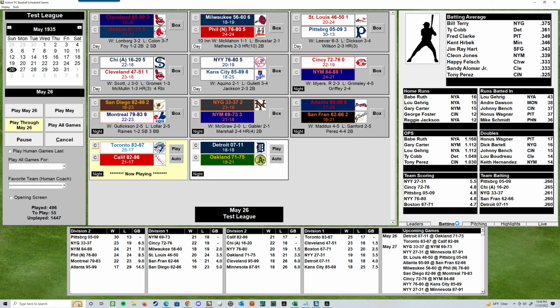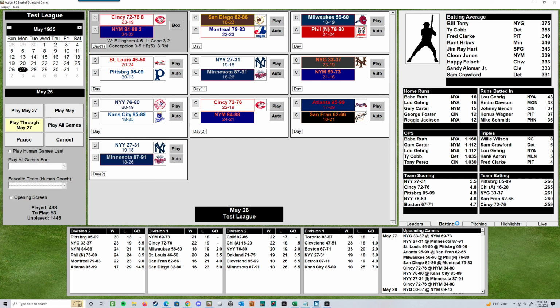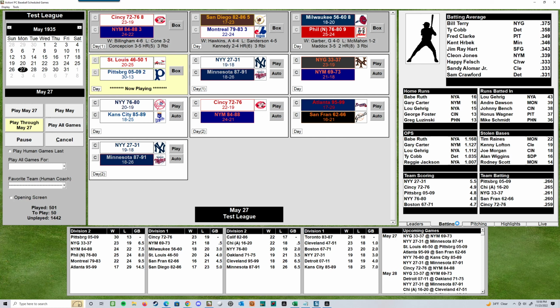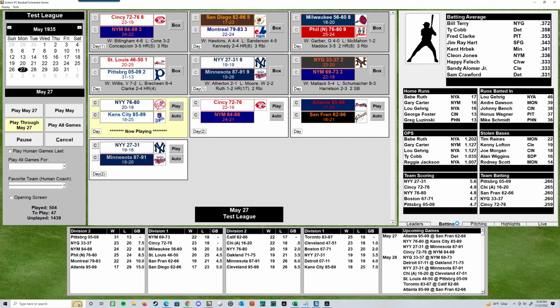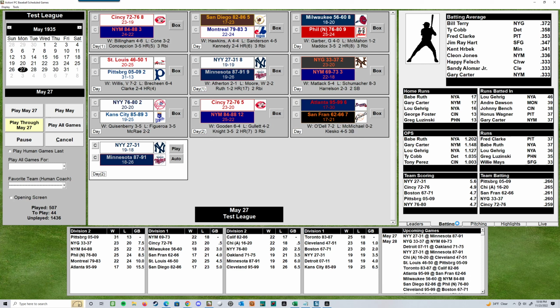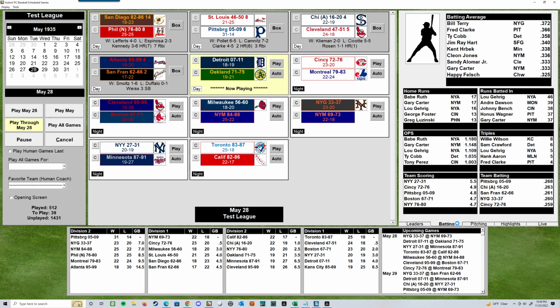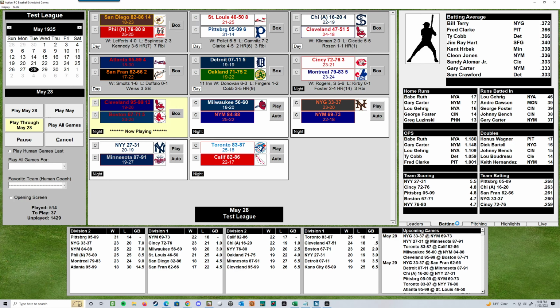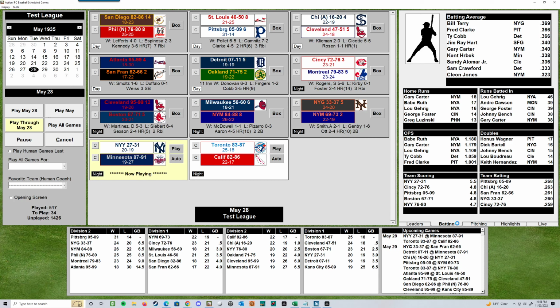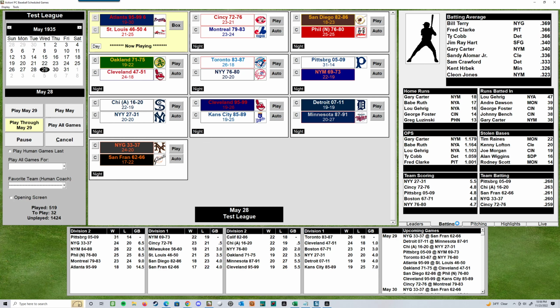So what I may do is use this sim and sim a few months at a time, and use these as some videos to upload and kind of highlight some features. If you've got any comments at all, anything you'd like to see, post them, and I'll be more than happy to try to cover them. I'm trying to see what other features we can cover as we go through this series.